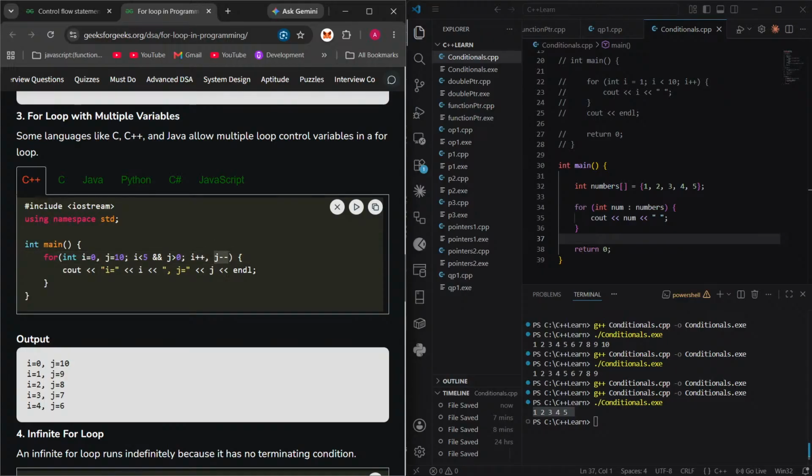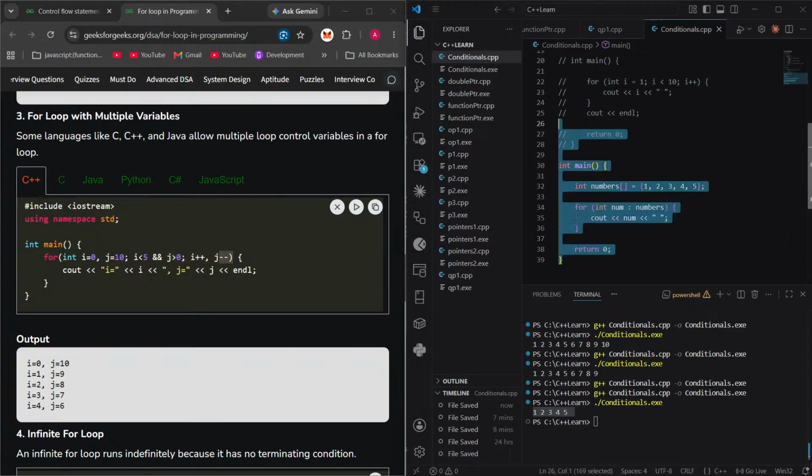Yeah, as you can see here, j goes from 10, 9, and then so let's try this out. I think it's pretty clear what happens here. It's just that there are two conditions. Now, let's try that.